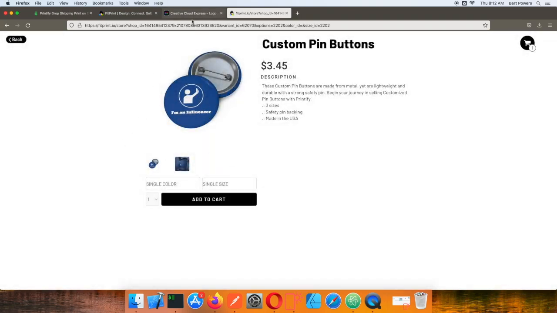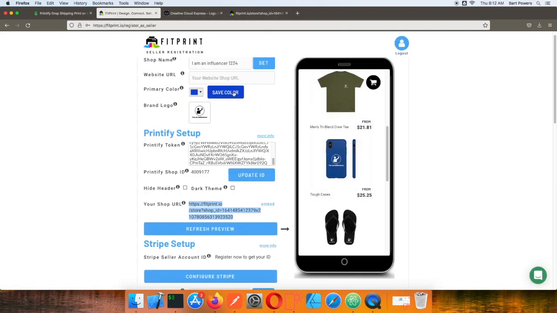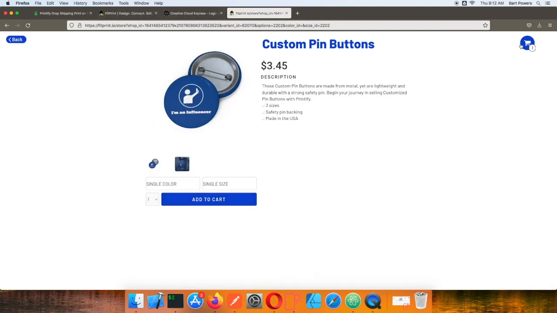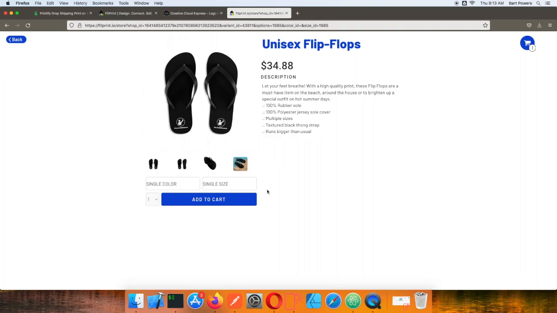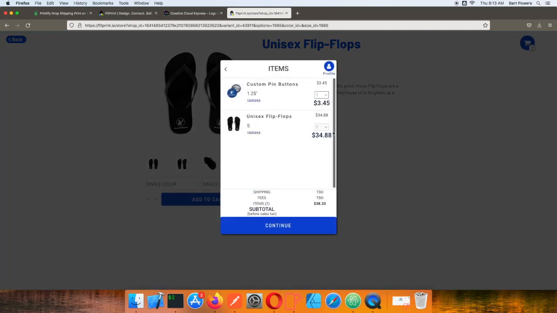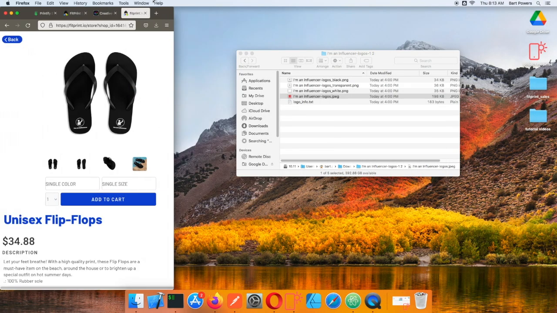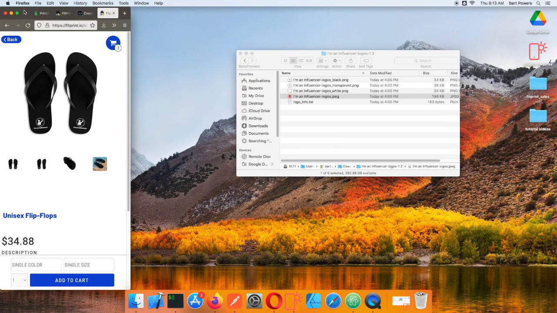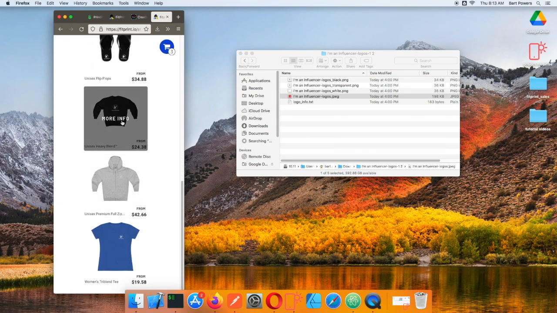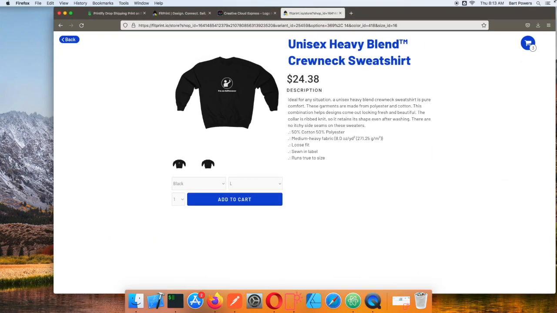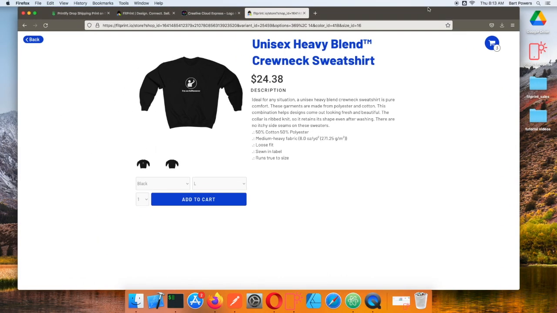And if we want to stick with that blue color, you've got to click the save color button, and you're going to see the shopping cart change color. You can see our buttons and all the headers and everything change to that color. You can add things to a cart. You can update the quantity within the cart. Everything is mobile friendly. It renders nicely on mobile devices when you get smaller. So this is the quickest way to get a store set up for all your customers to buy your products.